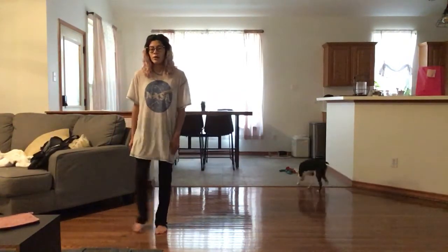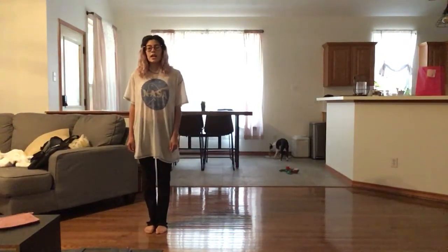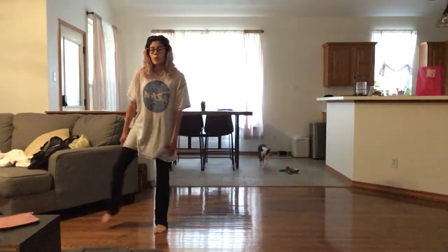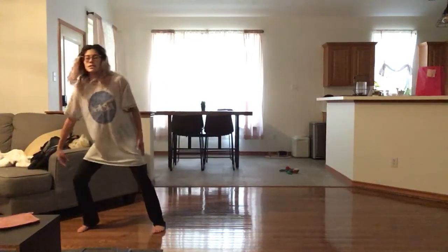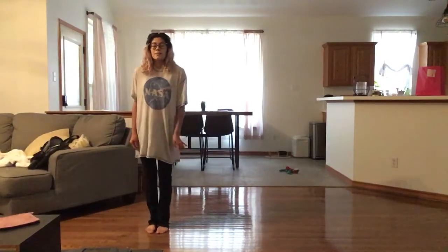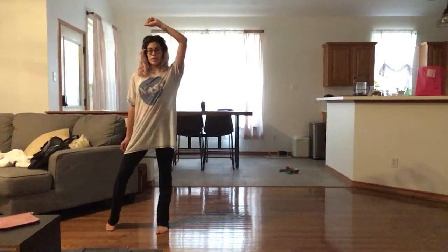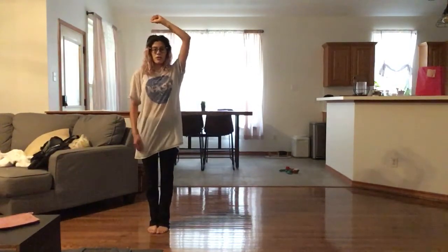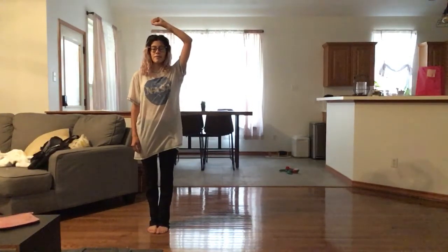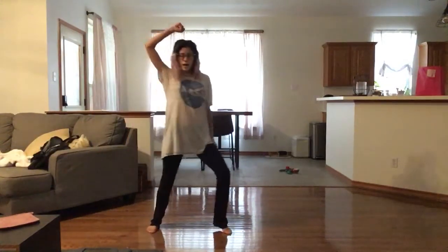I'm going to take my left foot out and it's just going to touch, bring it in, and then the other side, touch, bring it in. My supporting leg does not go to it — it stays where it is, so I'm rebounding. At the same time, I have these little monkey arms, so if my left foot is going out, my right arm is coming up and it's going to be bent — not rounded like ballet, it's going to be bent and a fist. So I'm going to go hit, bring it down, up, bring it down.